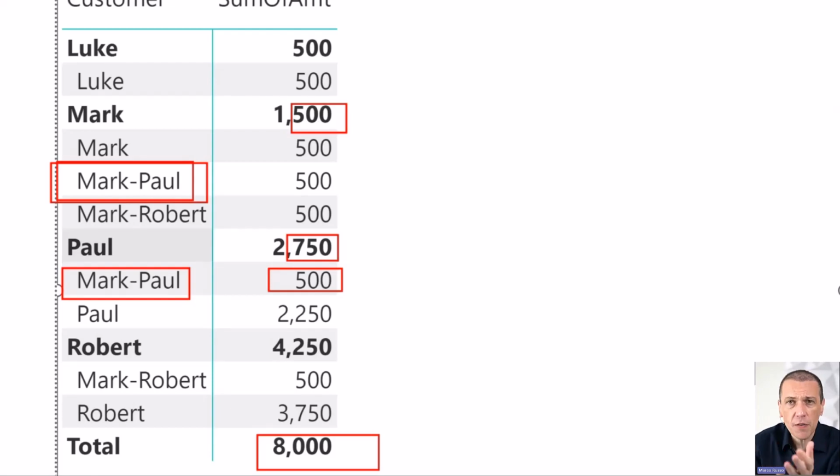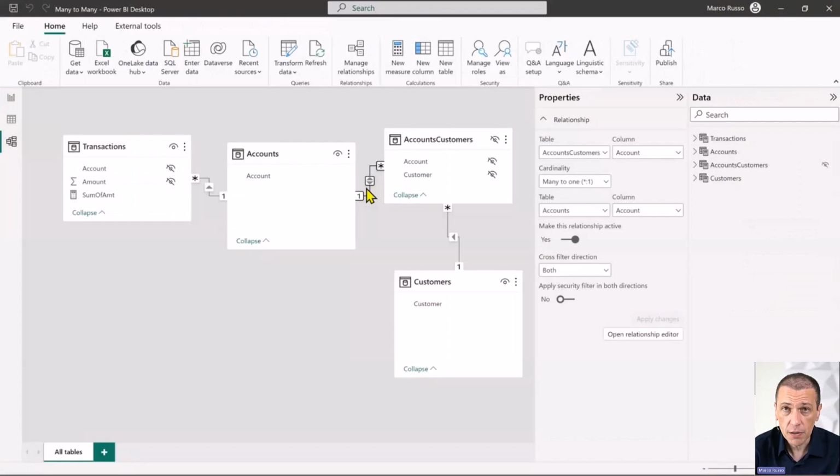It is not a specific feature for Power BI. We're just looking at, okay, what is the right way to model this business problem, the one that we have seen? And how do we obtain the right report in DAX, for example, by enabling the bidirectional filter, like I did now.